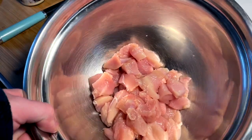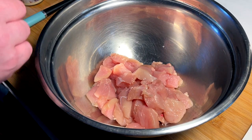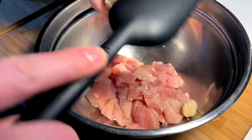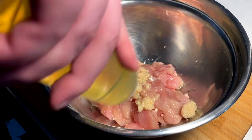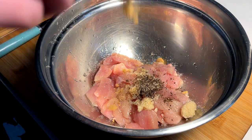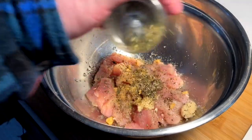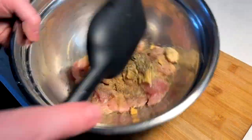Process the chicken into manageable bite-sized chunks. And now we're going to make it tasty and flavorful. So we're going in with some crushed garlic, oil — canola — a squeeze of lemon, pepper, salt, onion powder, basil, oregano, and a little bit of shawarma seasoning. And we spin that up.